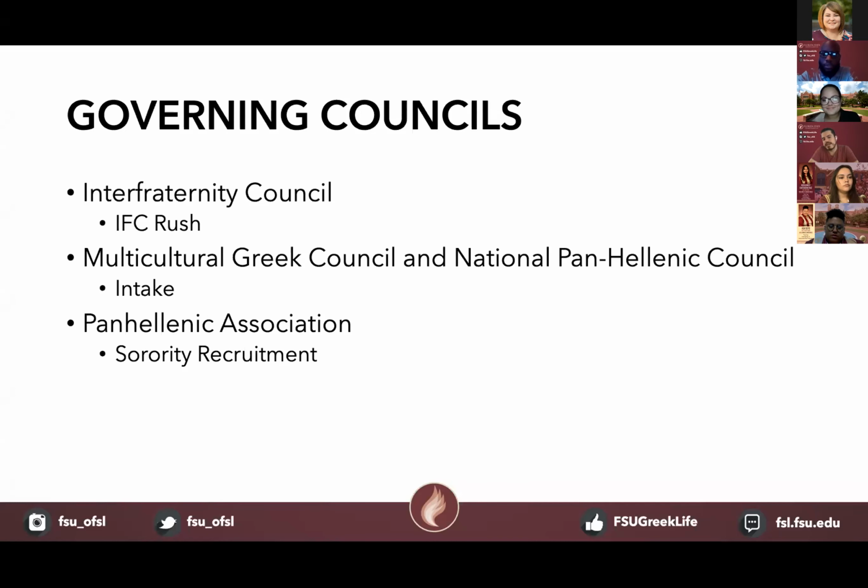And another piece is that regardless of which plan we are in, someone may choose to go through a virtual process regardless of whether they're doing in person, and we are ready to accommodate that. And any of the joining processes, we will accommodate anyone that wants to engage virtually, regardless of where they're recruiting from, whether that's in the residence hall or at home, wherever they may call home. So we're ready to facilitate that process for all our councils, not just for one or the other. So there's nothing else. We'll move on to essentially the questions and answers.